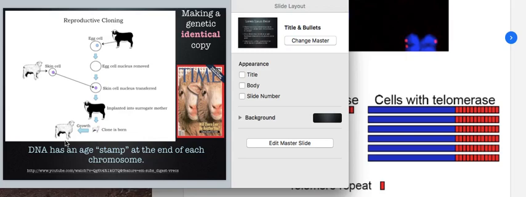And there's religious issues as well, dealing with a soul, and does an organism have a soul? So there's other religious reasons as well, but it is illegal to clone a human.